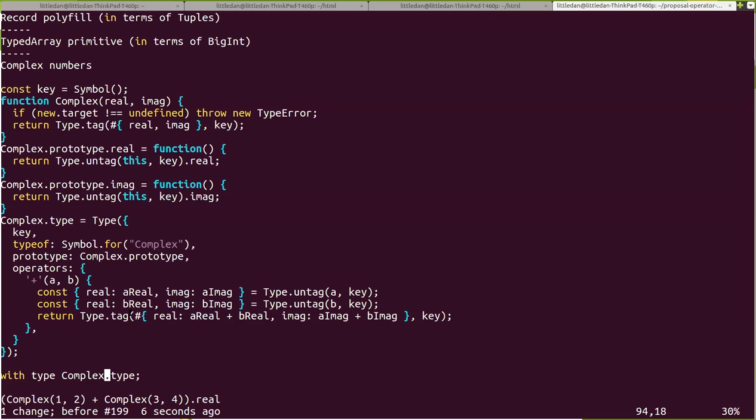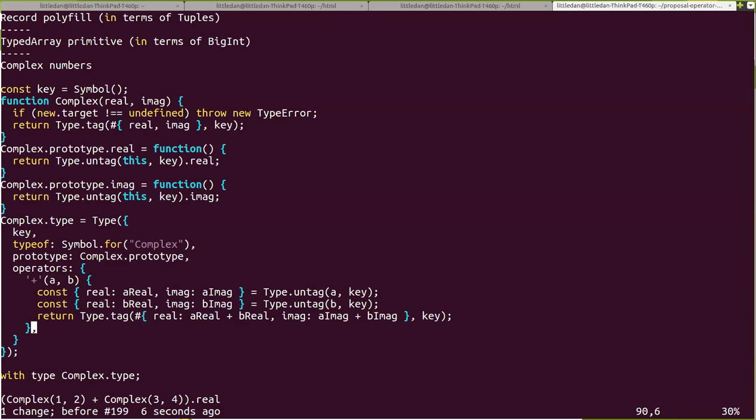Right. The width doesn't care about the constructor. So the constructor doesn't even necessarily have to have been exported. The thing that needs to have been exported and imported is this type object, however it's named. What is the type object? What is the thing that the type constructor creates? I don't know. It's like an object that has a few internal slots. There's nothing you could really do with it.